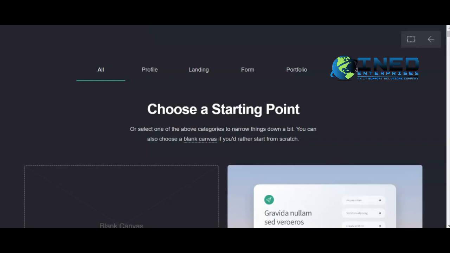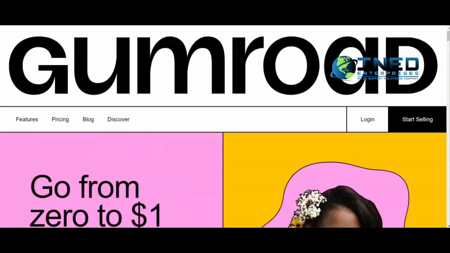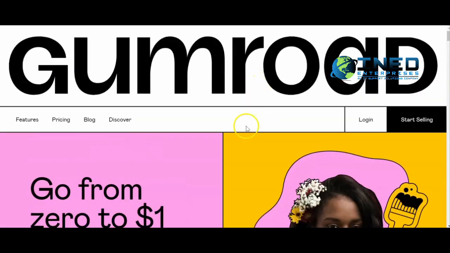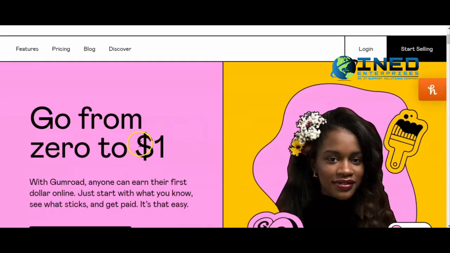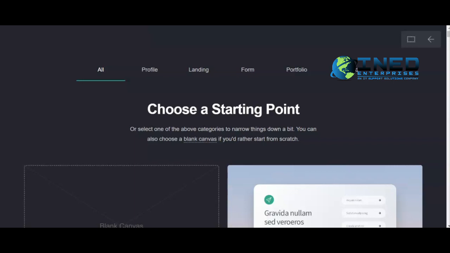So I am also going to be using this site to handle my digital product services, which is Gumroad. If you're not familiar with it, you can literally sell a lot of your digital products on here. It's easy. Once you set it up, they handle all the transactions, making it super simplistic for you. I've known plenty of people to build an empire with this. So without further ado, let's get to the basics.